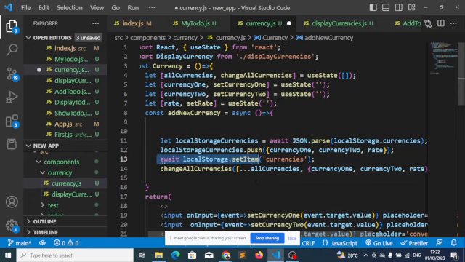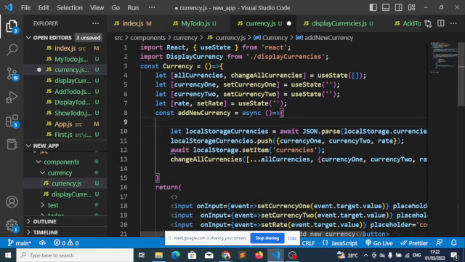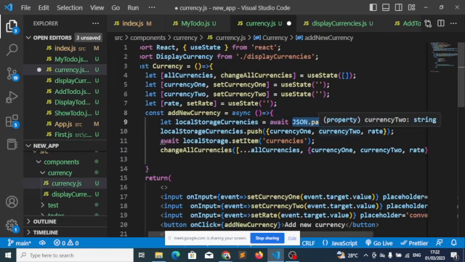Although these things happen immediately, I just want us to get used to it because soon we will start connecting it to back end. So normally, whenever you are making any request to the server, it doesn't happen immediately. It takes time. So help us to delay this till this is done. Because if you are unable to get local storage currencies, then there will be nothing to push to. This will throw back an error. Good. So also help us to delay this till this is done, so that we are sure that we've pushed it to the server before setting our states.